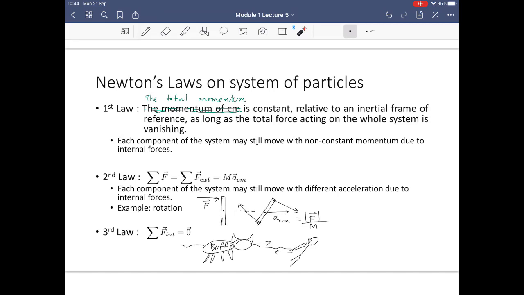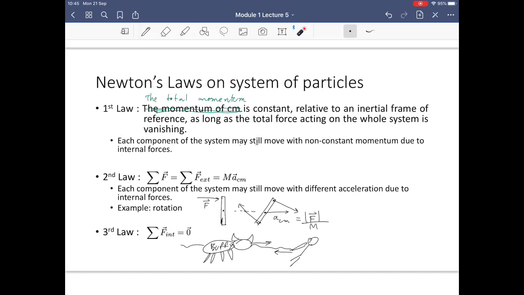It depends on how you define your system. If your system is composed of both the Buffy and the man, in this case these two forces are acting on the same system, so they can cancel each other out, and that is why Newton's third law applying to this kind of system will say that sigma, the summation of the internal force, would always be 0, because in this case the internal force is always the action and reaction pair, so it will cancel out, of course.